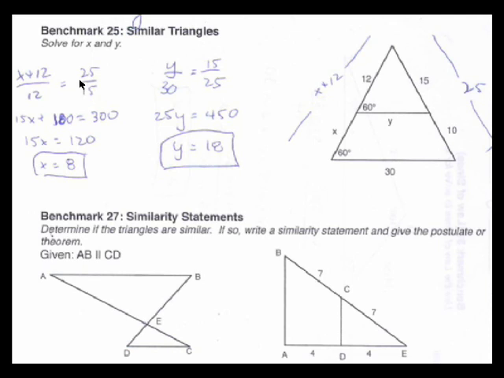When I cross multiply, I get 15x plus 180 equals 300. Subtracting 180 from both sides, I get 15x equals 120, and then dividing by 15, I get x equals 8.